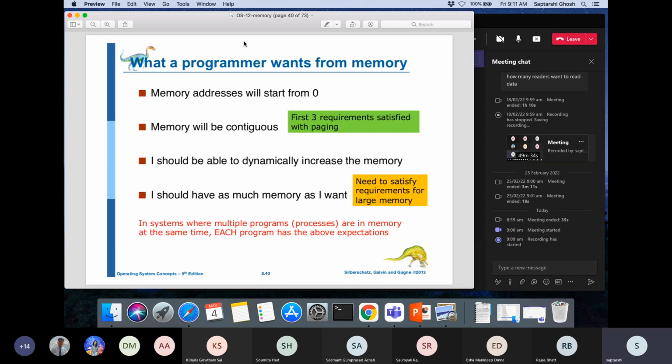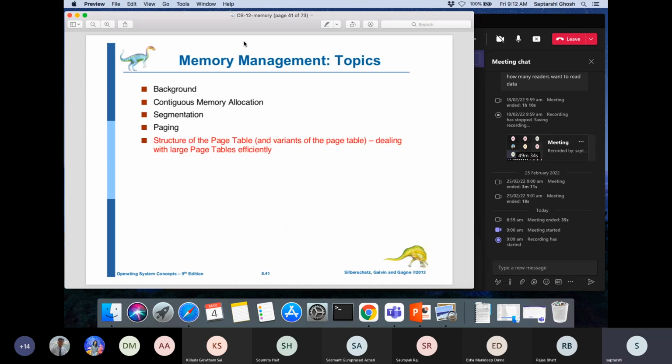The issue with more memory is that, fine, one thing is definitely that more memory is required. The other thing to worry about is that page tables are getting larger. Maybe in very old days, there were small page tables. But nowadays, page tables are getting larger because every page has to be tracked. A few bytes are needed to keep the information of every page in the page table. As programs demand more memory, more entries need to be kept in the page table, and page tables are becoming huge. So the main challenge is dealing with large page tables efficiently. That is what we are discussing now.